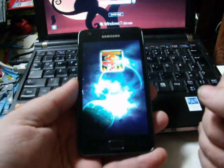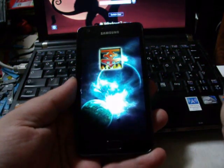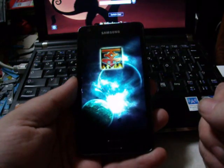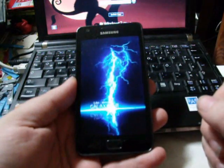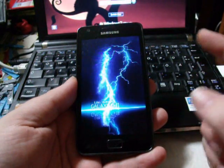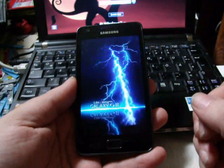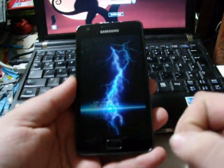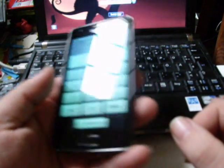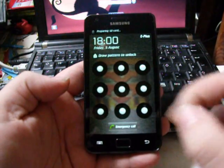And here we go. The phone starts booting up with a lovely customized boot screen like we all have, don't we? It boots and boots and boots and here we go. Don't get confused by this one — I don't actually have Lightning ROM on this phone, I just really like the boot animation, so I just slapped it on. The next boot screen isn't really important, going to change it anyway.